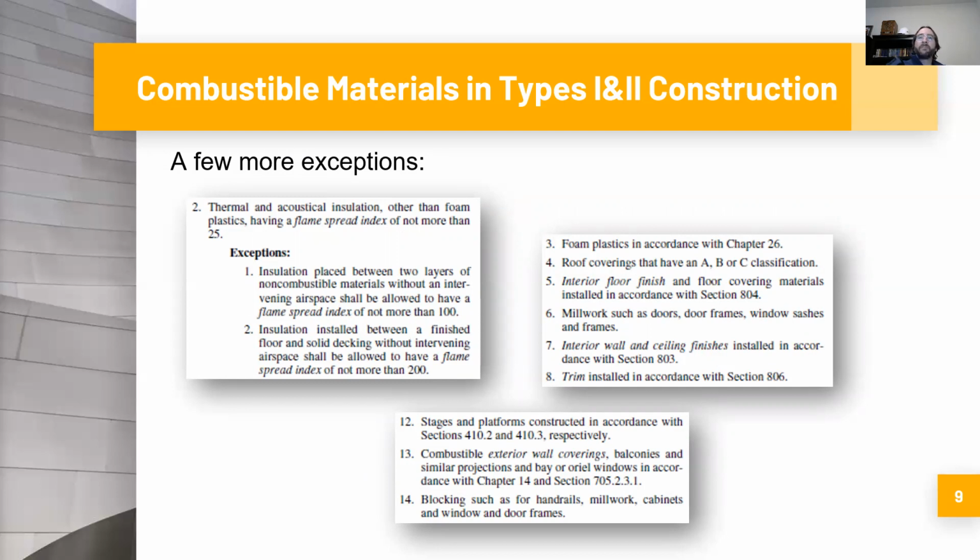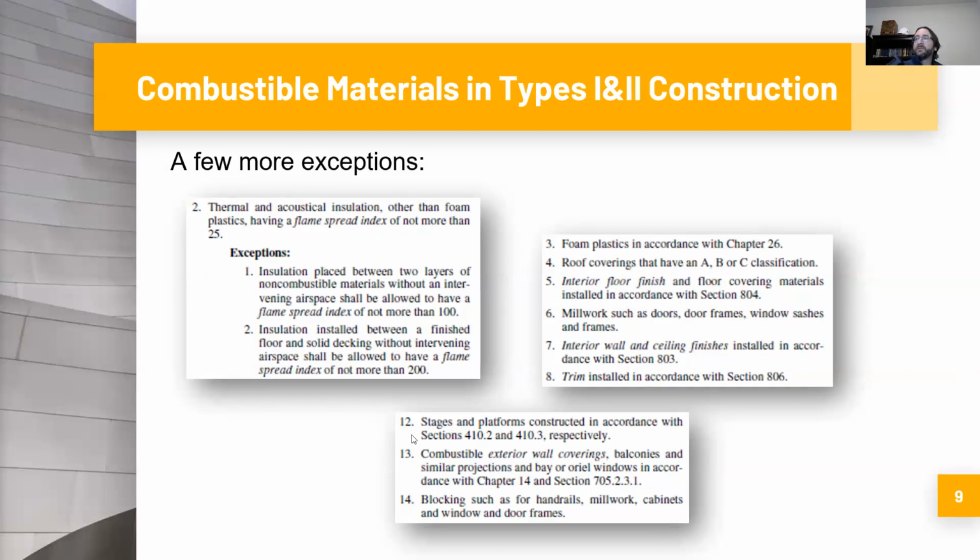when compared to the primary building elements that we saw in Table 601. Things like the primary structural frame of the building, floor construction, roof construction, exterior wall construction. Those things are much more significant. Those are the ones where the non-combustibility classification really matters, because those are the primary elements of the building. These exceptions are allowed because they won't have as big of an impact on the overall performance of a building in a fire event as would the primary building elements.